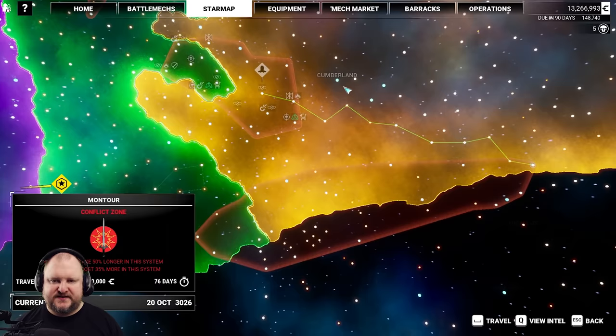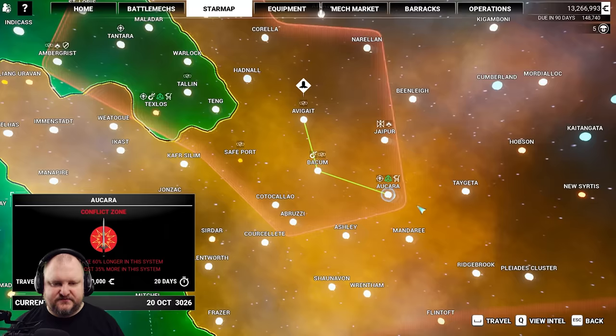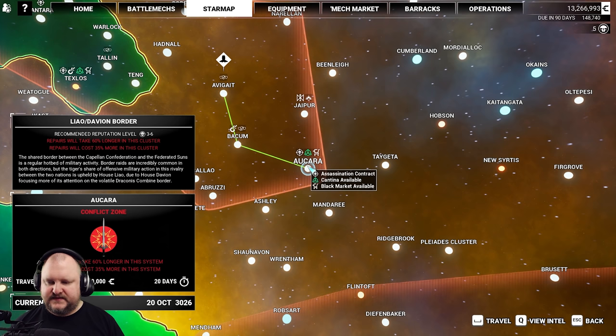We could take a quick stop here in the cantina. Let's do an assassination contract for the Taurian Concordat. Maybe that. That sounds like a good idea, actually, since we're traveling there anyways, right?